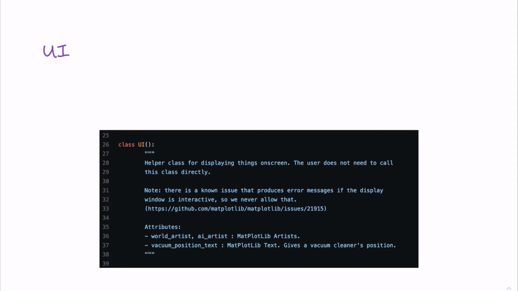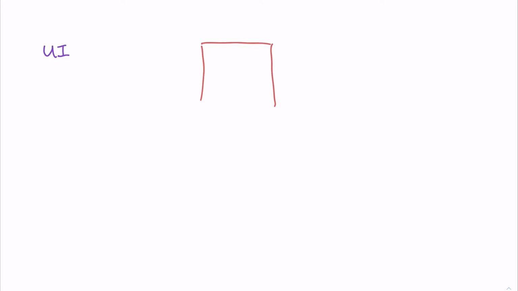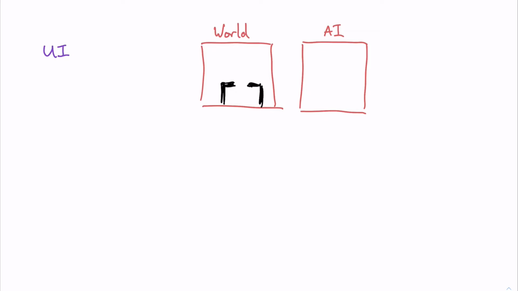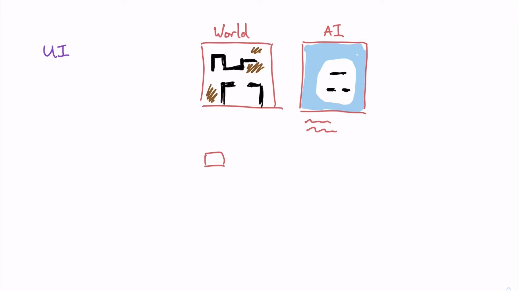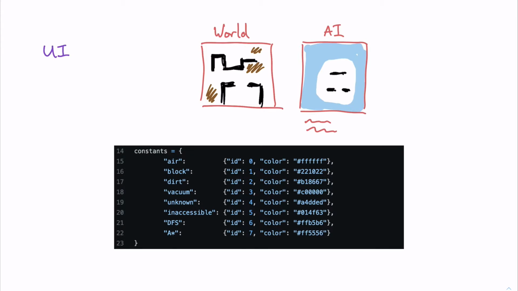the AI. I use the library matplotlib's visualization of matrices as grids of pixels to represent the world of the vacuum cleaner, as well as the AI's own knowledge about the world. I also give some indication of how the AI is searching around, both by laying some information over the knowledge space, as well as by reporting some basic information that the AI deduces. The colors used to represent various elements of the world are given by the global dictionary constants. I won't go into more details since this does not directly use search algorithms.